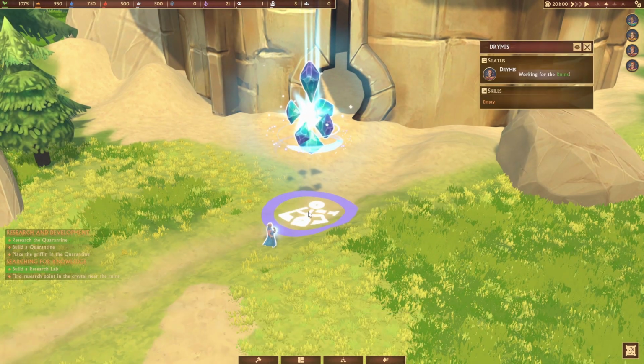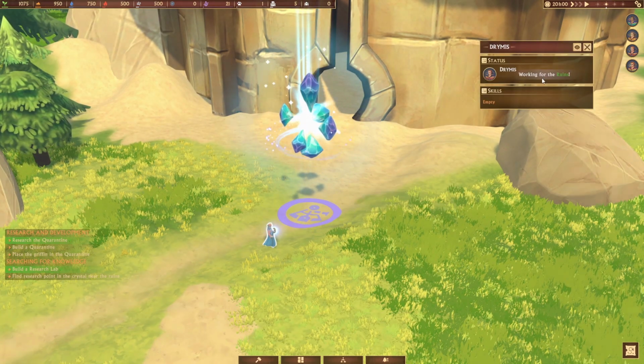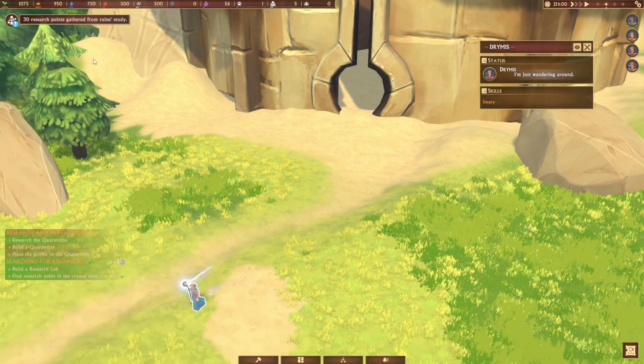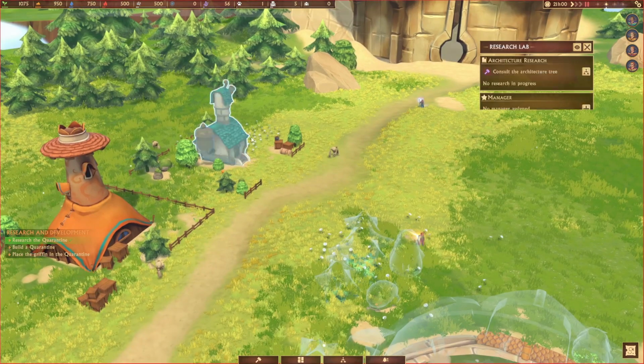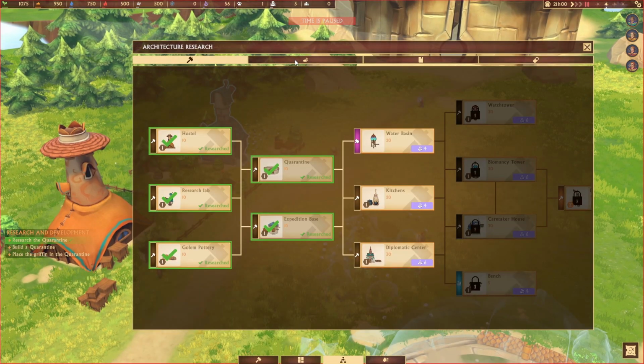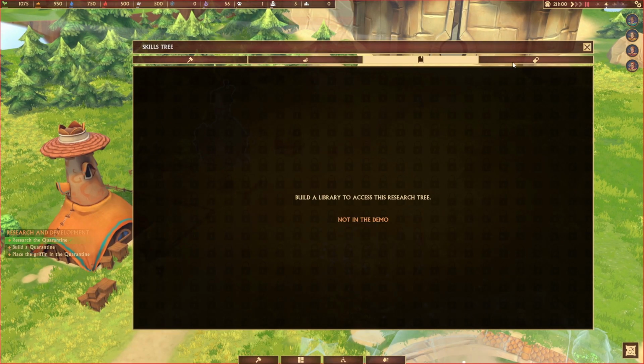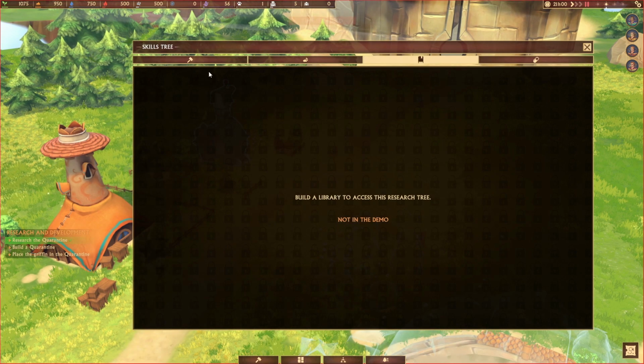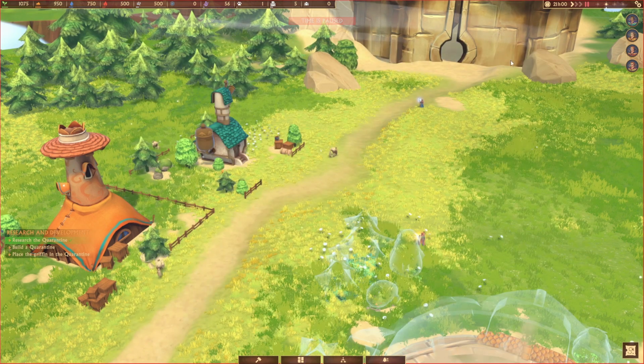You go there, working for the ruins, it says. Up to 56. We got 30 points from that. Oh, that's quite good. Okay, so I didn't notice. Maybe there are different types of research. Oh, okay. So we can't get the skills tree. That's not in the demo.